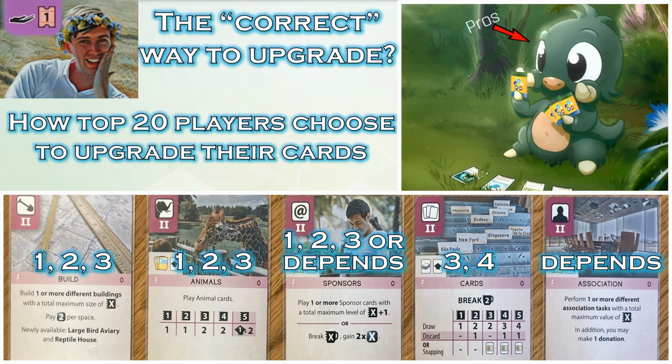We can probably agree that there's no real correct way to upgrade cards, like the order in which you upgrade cards, but is there any way to know what you should upgrade first, or how do you look at the game?